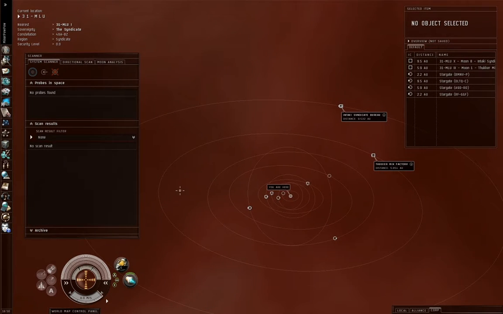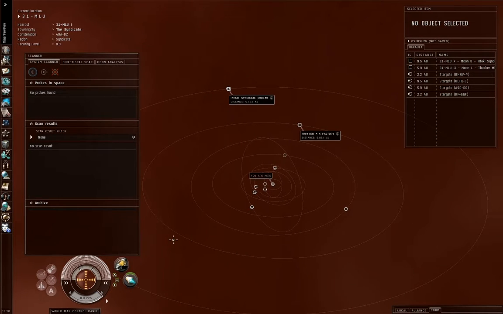There isn't really too much else with it. I believe they're probably going to make an archive so you can save previous scan results. So say you leave a system, and you don't really want to make a bookmark. You just want to make it quick since it's already here. You just right click it and probably do archive and whatnot. So yeah, that's the new scanning.